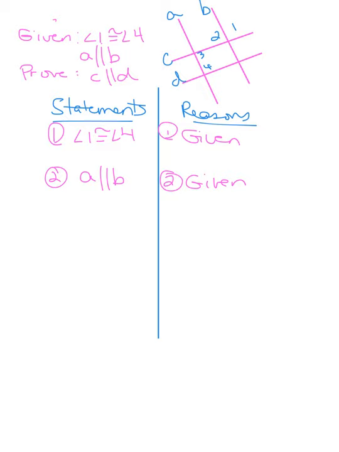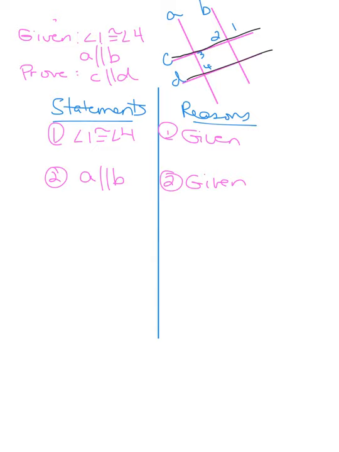In our next proof, the given information is angle 1 is congruent to angle 4. We know that lines A and B are parallel, and we're trying to prove that lines C and D are parallel. In trying to come up with a plan, I know that I have to get C and D parallel, so that's these two lines right here. And I notice in looking at 3 and 4, they're same side interior angles. So if I can somehow prove that I can add them up to 180, then I can prove that lines C and D are parallel. So I just have to figure out how I'm going to do that.